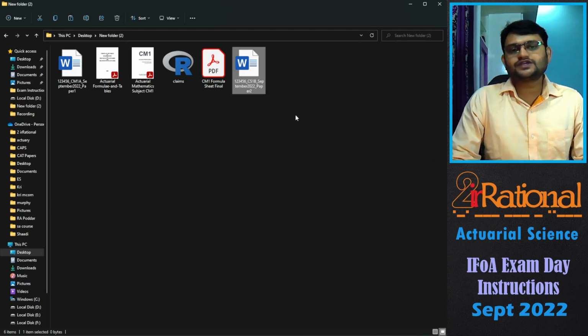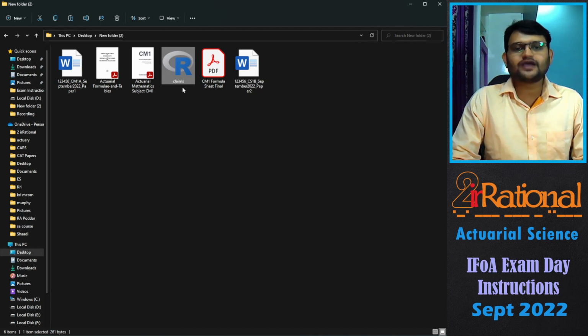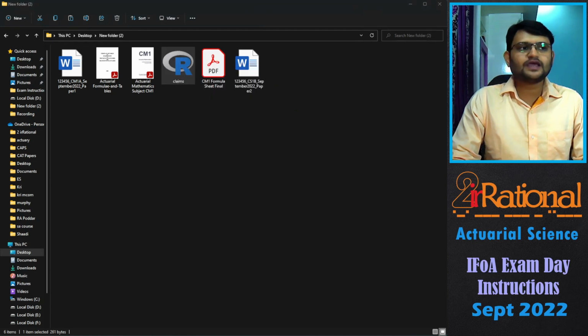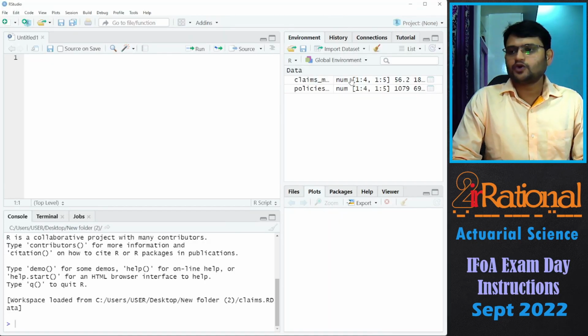If you are giving CS1 paper B or CS2 paper B, you may have such a file that you may have downloaded already. This is the data file that you will be using in your examination. You have to just right click, open with, and you can select RStudio and it will open the file in your RStudio. You will be able to see the required data here. This is an old file.